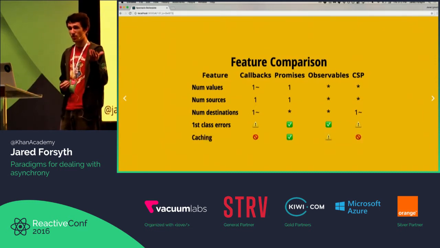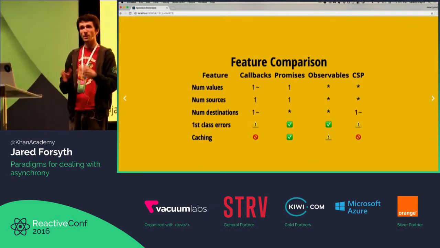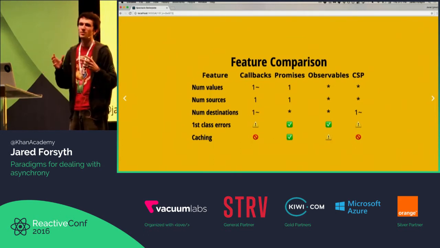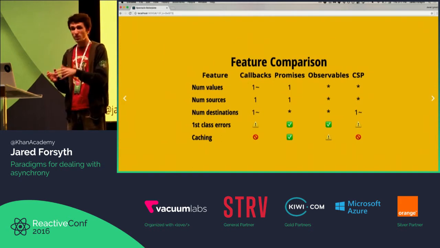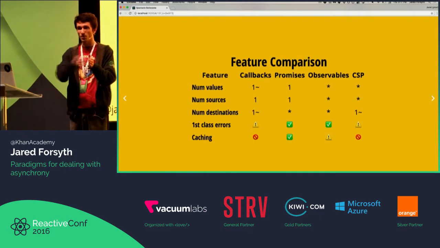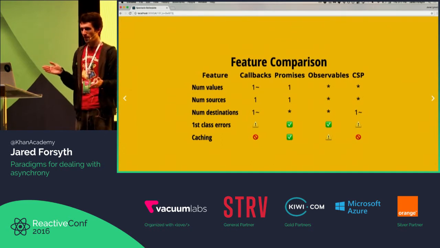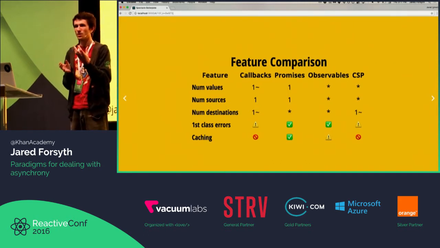Caching is another difference. As I said, promises cache, callbacks don't. Observables can. They don't by default, but there are operators you can use. But with CSP, the concept of caching doesn't really make sense. With observables, it does, because you're handing out this observable to many different things, and they might come in late in the game, and so you want them to see the past values that were sent through. With CSP, there is no late in the game, because it waits to send things until you take them.